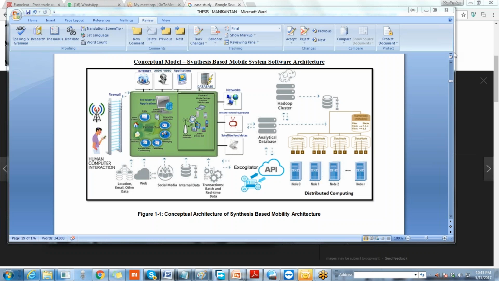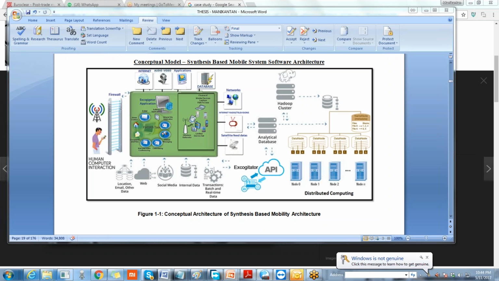For example, how many radio channels can you listen to at one time? Can anybody answer? In your FM radio, in the car and your mobile and all, how many channels can you listen to? One channel only. Okay, but in my research, it will read more than 25,000 to 40,000 radio channels and TV channels across the globe, like BBC News or any other news. It will keep on reading the data and convert it into text, voice to text.